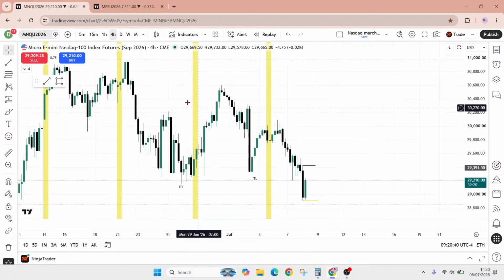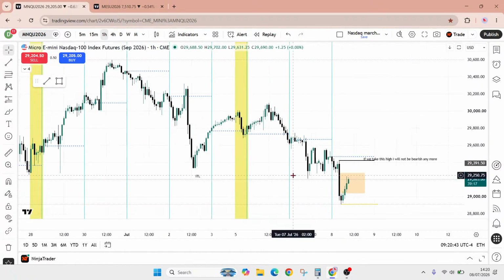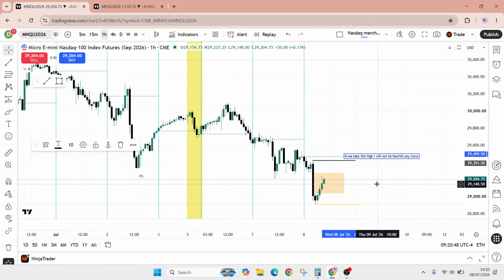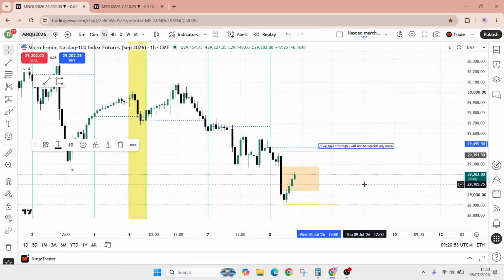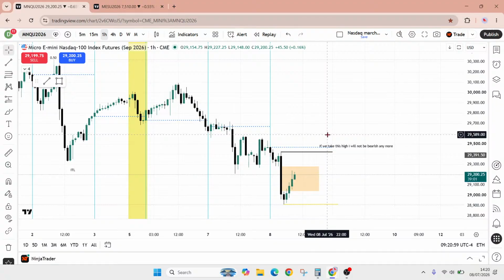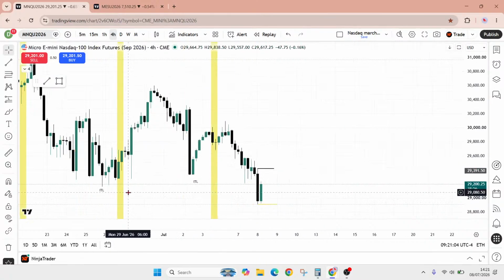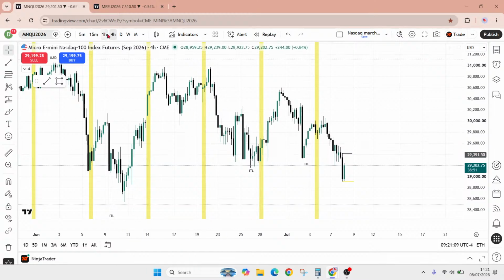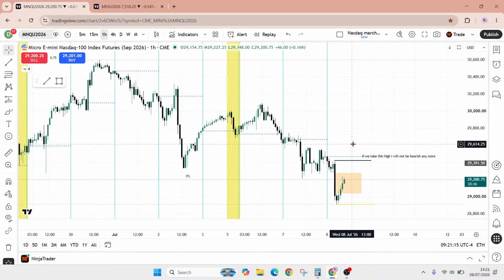Now, are we going to keep going down? If you look at 1 hour, this looks like we might be going down. Now, from the other side, you need to be open-minded. You can't just say, I'm going to go short, because this is a clear down, down, down, down now. We could be in a situation where we took all this sell side liquidity, and now we're going up again, like a pure consolidation type of move, a ranging market. And those types of markets are a bit dangerous, and you have to be very cautious with them.